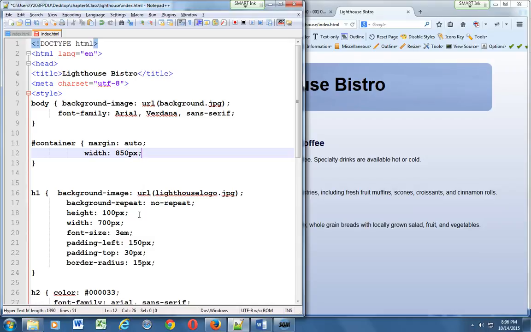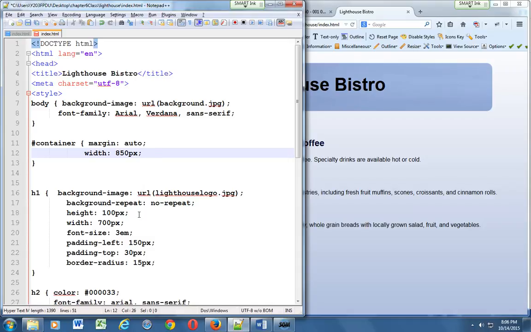Why is it 850 pixels? Why do you think we're making this 850 pixels? Awesome. Our graphic was 700. We added 150 pixels of padding. 850. That's why we're making this 850.